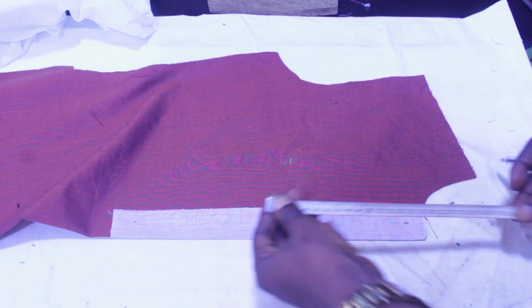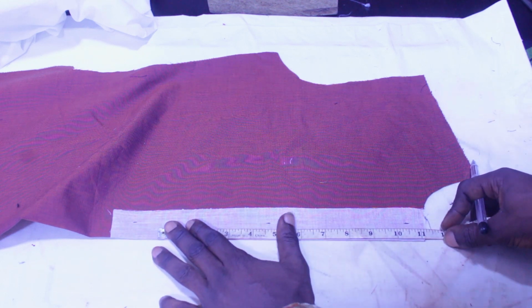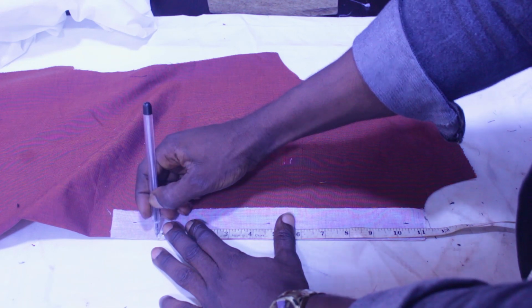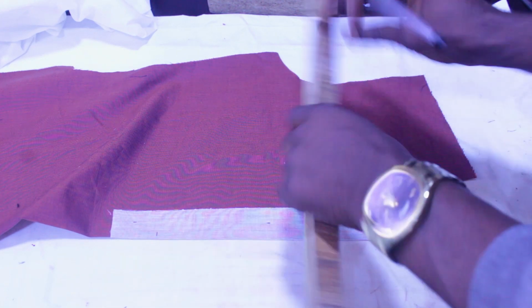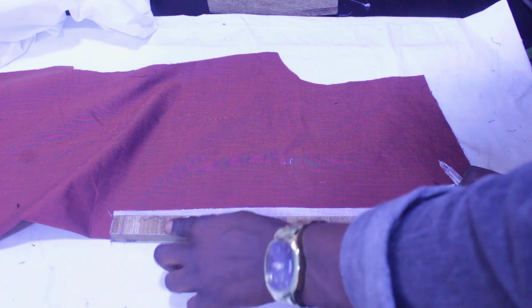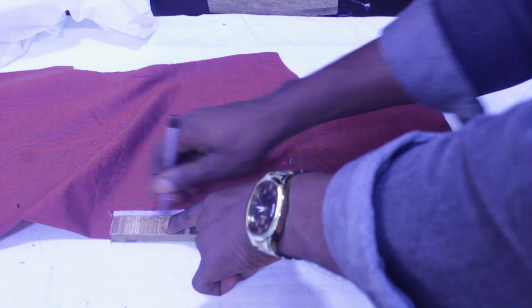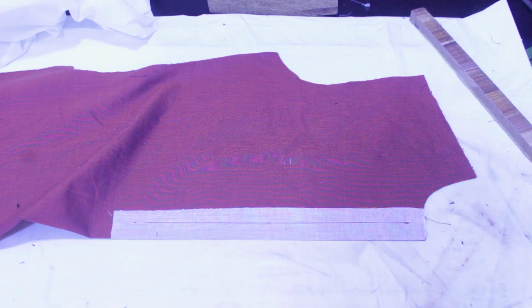So my length, don't forget I said I will be doing 11 inch for the chest. Depending on what you want to do, if you want it to be more than 11 inch, you can go for more than 11 inch. So here I'm going to mark out this part. See what we have here.